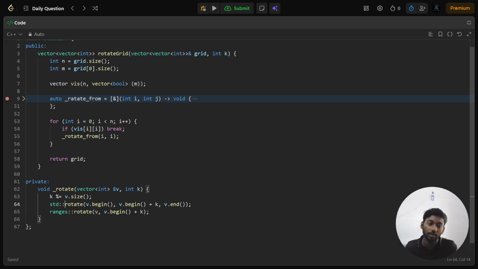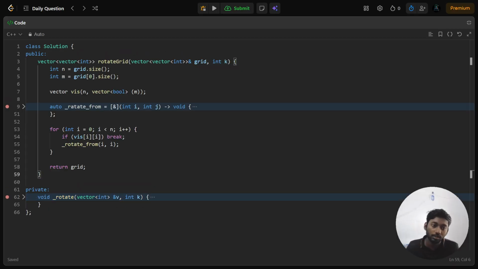But this is std ranges rotate, so we don't have to put the start and end of the container. We can just pass it, and then give the rotate point from where we want to rotate. So I think that should work.